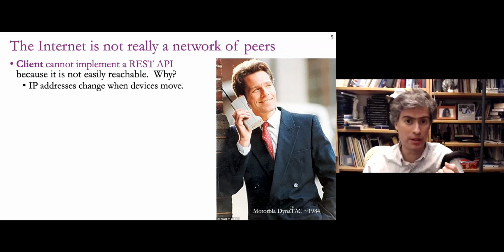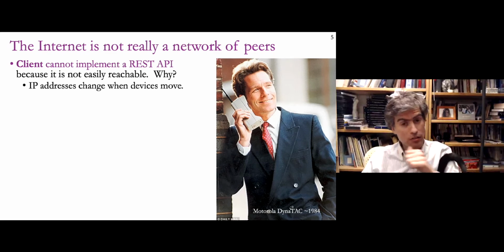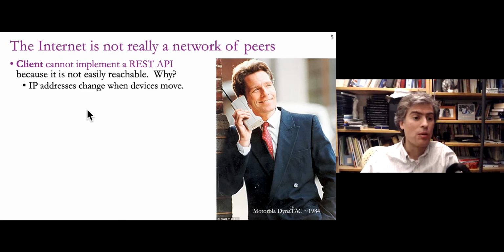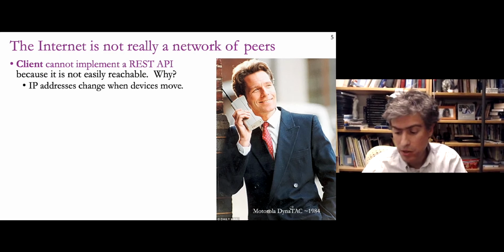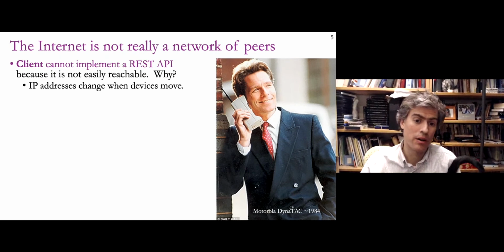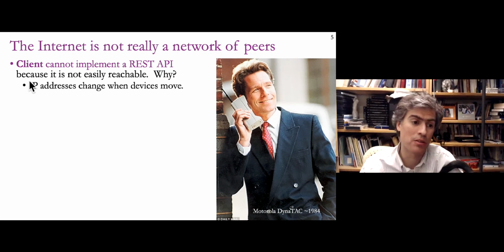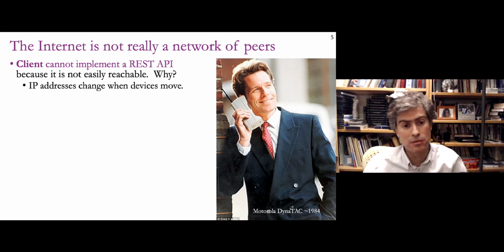Okay, so first of all, there's mobility, which I'm hinting at with this photo, right? If the user moves around to different locations in the network, that means that their IP address changes. If you don't know about IP addresses, just think about the fact that if you're moving around in a network, then to deliver messages to you, the network has to know where you are, and others have to know where you are in the network. The IP address is your location in the network. So as your IP address changes, anyone else who wants to send you a message over the network has to know your new, current IP address. Okay, so a smartphone user that's moving around may have different IP addresses as they move around.